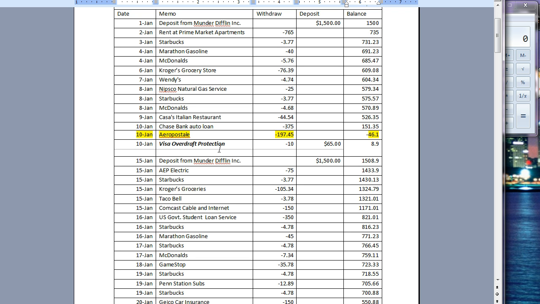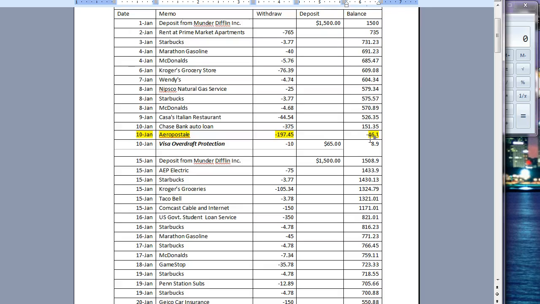Then something kicks in for Jim called overdraft protection. We see it right there. Let me explain how this works real quick. Overdraft protection, you may have learned about it in your bank research projects, protects your account anytime that you go into the negative, or overdraft. What happens is, for a small fee, the bank will deposit money into your account, and that money will cover the amount that you went into the negative.